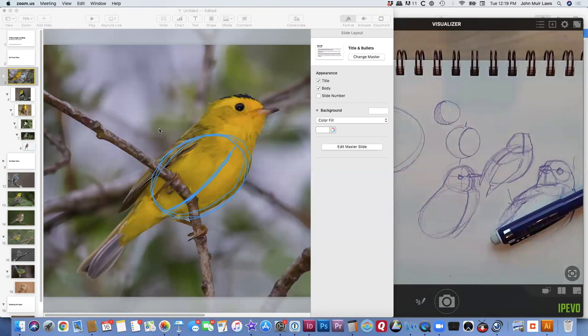hold on a second. I think I need to switch. Am I correct? I need to switch microphone. I was just saying that Anne was saying that if you press play in Keynote, it might help with the screen thing a little bit more. Hit play in Keynote. Unfortunately, what it seems to do is dominate the whole screen, and you won't be able to see the little side. Okay, sorry. So I'm just going to go in this view.